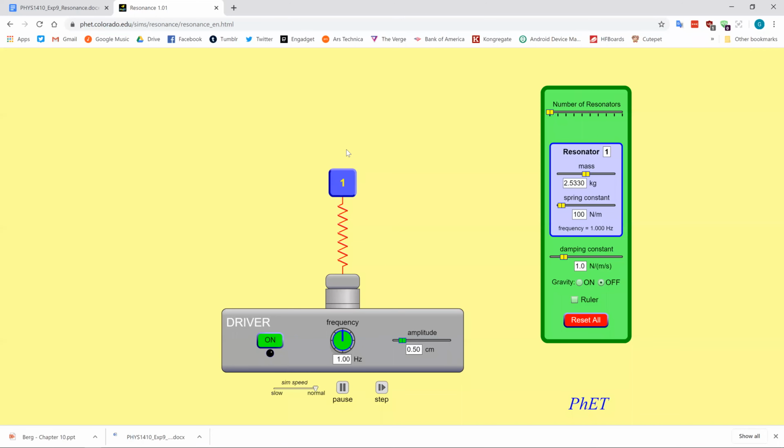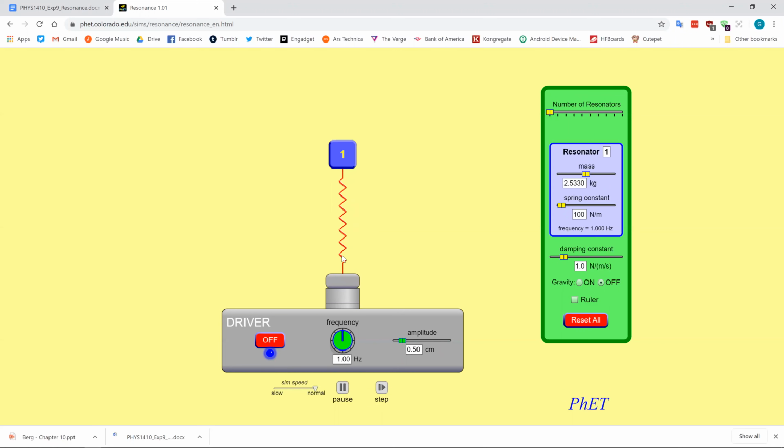And then it wants you to turn the driver on and compare the frequency of the oscillations with the driver on to what it is when you turn it off. You should see that those are fairly similar, which is our condition for resonance. If we're going to drive an oscillating system at or near its natural frequency, you'll get this behavior where the spring starts to get a lot more powerful in terms of the oscillation.